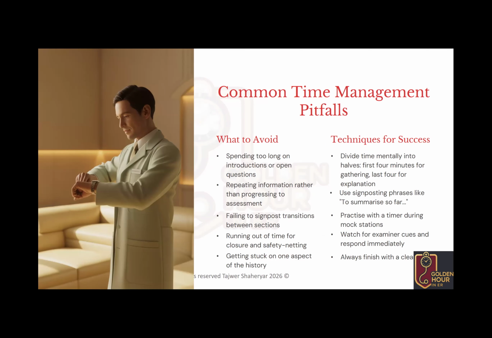If you've told something once, don't go around saying it again. Try saying things in shorter, concise sentences instead of very long-winded sentences, okay? Always signpost between transitions, especially for history stations. You want to signpost: okay, now we're going to do this, now I'm going to ask you this. If you are running out of time in a station, when you're going for the closure, always mention the safety net first, because that kind of saves you.